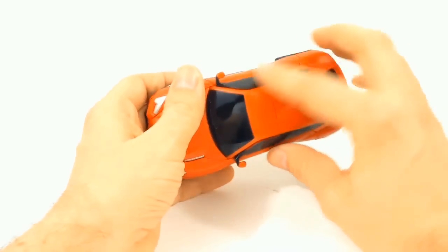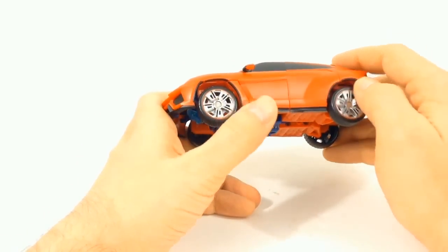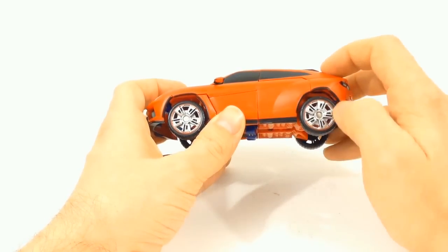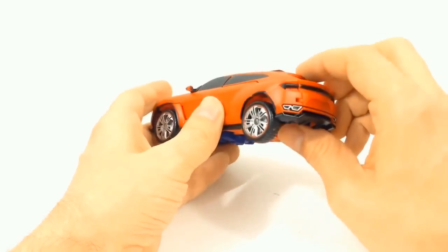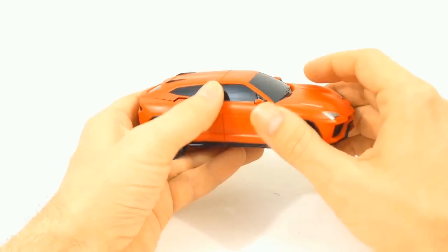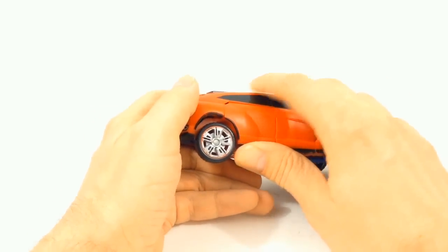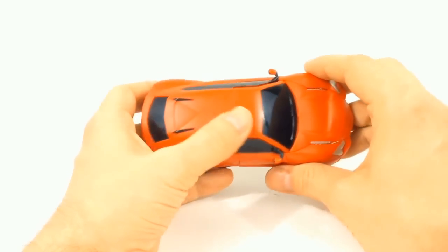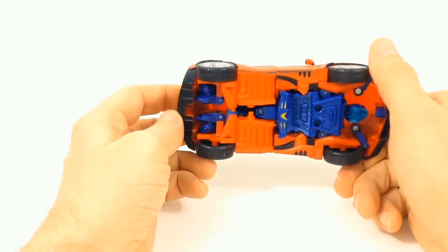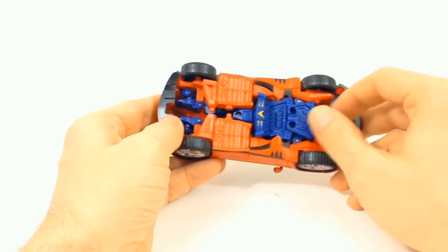Alright, so as you can see, the windshields and everything are in a very glossy black paint, with some of the details done in a flat black. The wheels are a very nice silver rim with a red highlight or pinstriping in between it and the black tire. Then we have very nice detailing right here on the exhaust pipes, and even really nice detailing on the rearview mirrors. I've always found that ToyWorld does really good paint jobs on their stuff, that it's not really lacking, and they're not leaving things out. So again, they've done a pretty good job on that. So taking a look on the other side, you can see robot head and some other pieces.